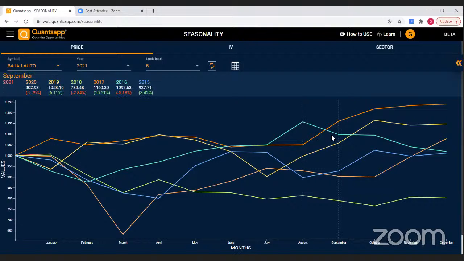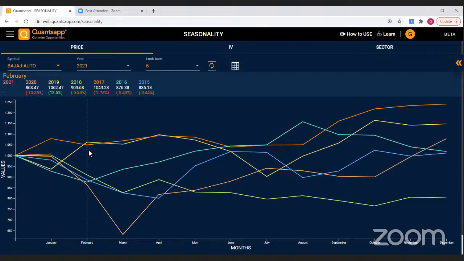Then September, again the deviation. October, the deviation. But if you have noticed one thing in the month of October, that's a festival month, the starting of the festival, you can see the downside, except for 2018, was not on a big dip side. But you can see the positiveness that comes here for 2019, 10%, 5%, 2017, almost 10.5%. So you can see that the seasonality effect actually has an effect on this particular stock.